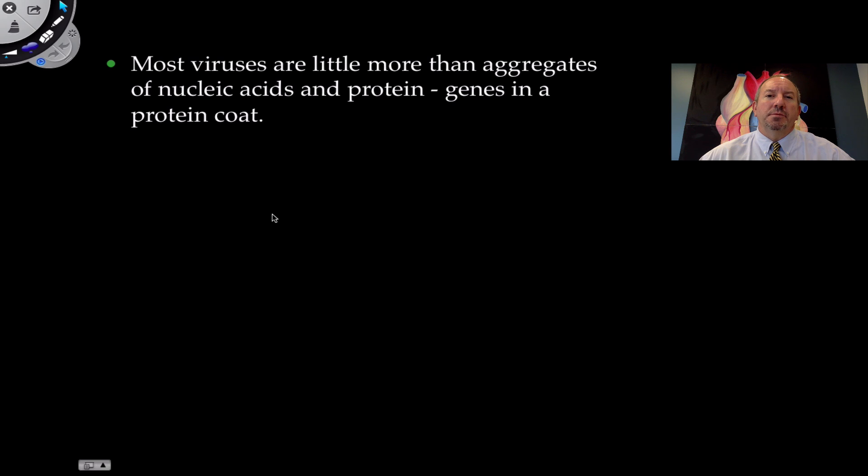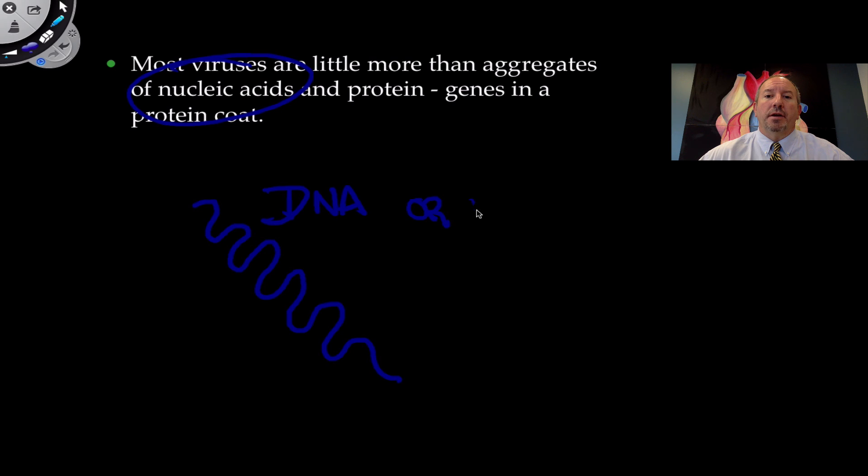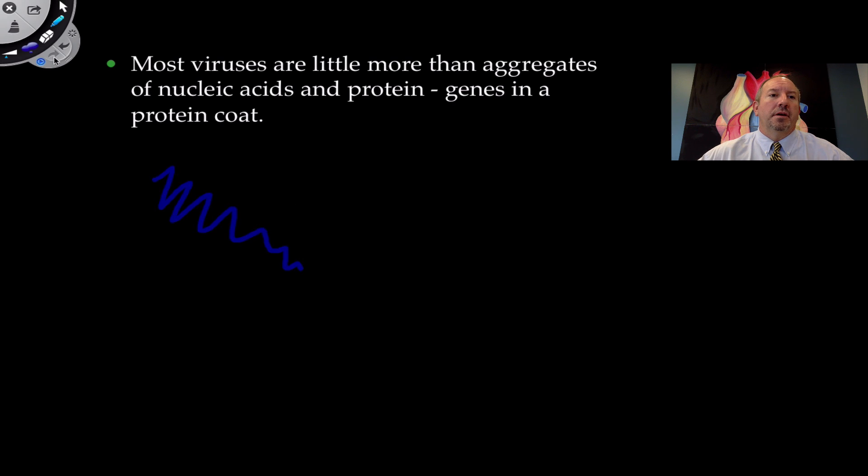But really what we're talking about is they're biological particles. And so they're kind of an aggregate. In other words, a collection of nucleic acid. One thing I want to say about nucleic acids is that it could be DNA viruses or it could be RNA viruses. So you can have a choice on this. And basically what we got is this nucleic acid surrounded by protein. So picture this three-dimensional, sort of like a circle, this being the protein. So basically it's sort of genes, if you will, segments of DNA along here, covered in a protein coat.